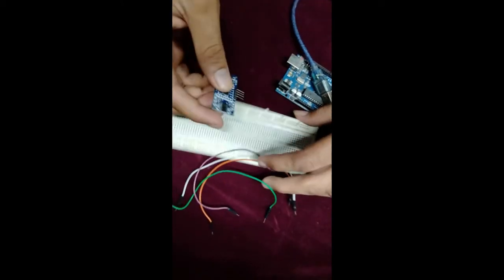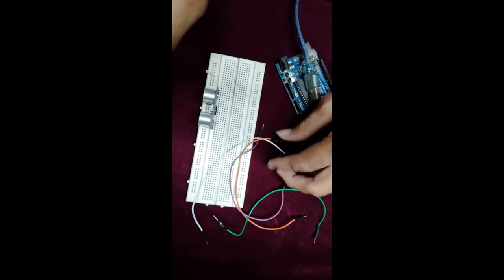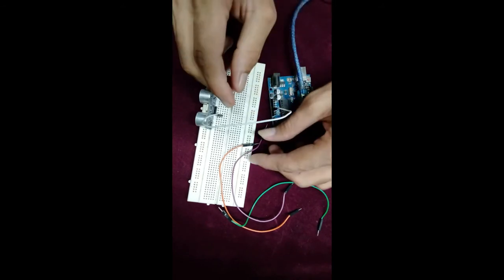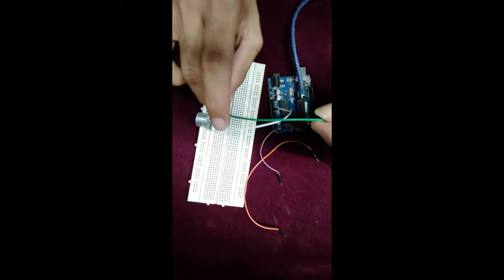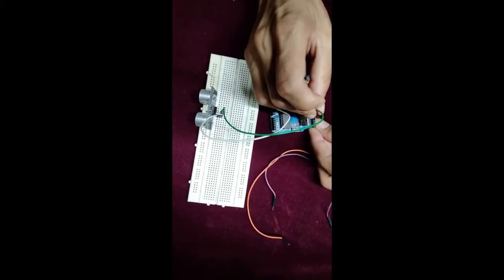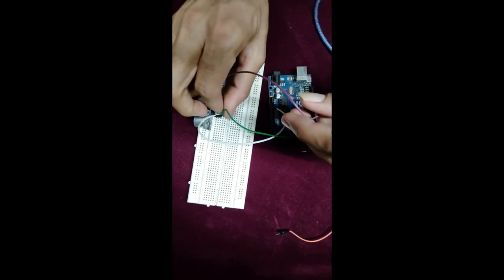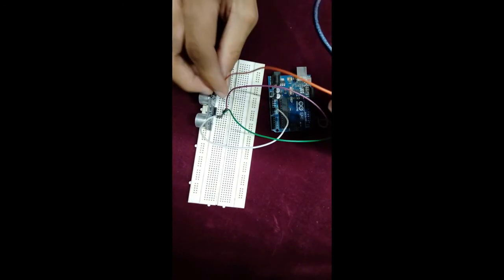So first I will place this, I'm going to place here. Ground pin, I will connect to Arduino ground, after that echo pin. Echo pin I will connect on digital pin number 2. Okay, and after that I will connect our trigger pin, that is digital pin number 3. After that we will provide 5 volt.